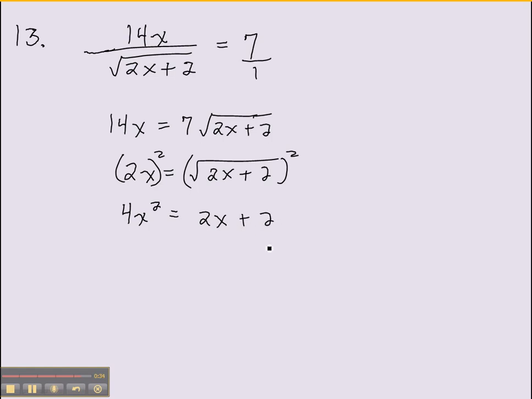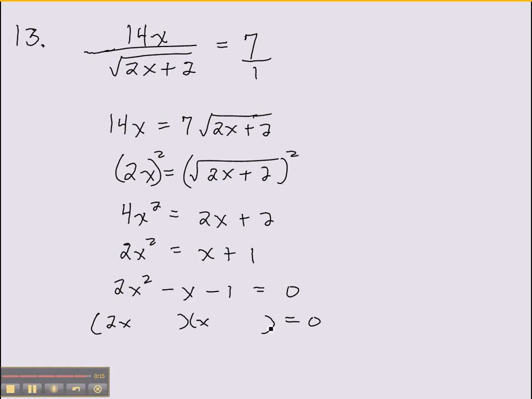And then we have a quadratic. What do we do when we have a quadratic? Set it equal to 0. And then we can either try to factor or use the quadratic formula. So we have 2x and x, 1 and 1. So x is either equal to negative 1/2 or x is equal to 1. And I think negative 1/2 is an answer choice that they are, no, negative 1 is, no, 1.